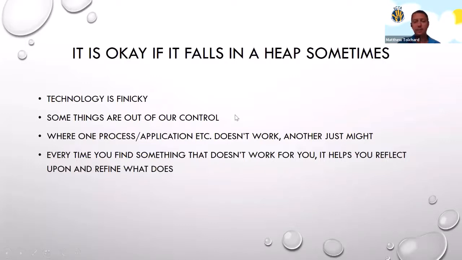And acknowledge with the kids that some things are out of our control. When I started the process, I had a set of experiences in technology outside of an EQ network. So there were ways that I expected things just to work because that's where they work everywhere else. I implemented that in the classroom, and all of a sudden I hit firewall blocks because of how secure the EQ network needs to be. And that was out of my control. Okay, yes, I know this works, but there's an issue here that we might be able to overcome if we look at it a different way.